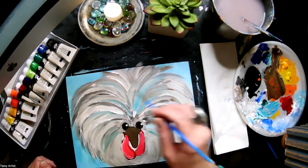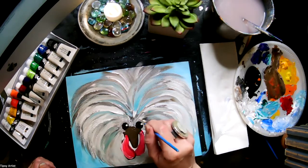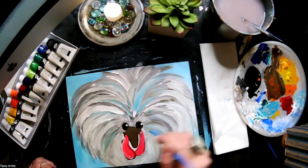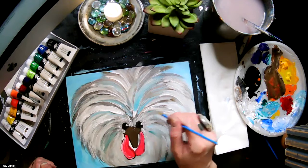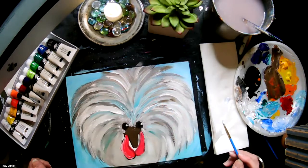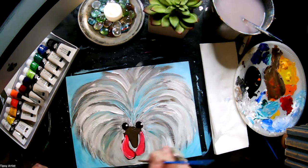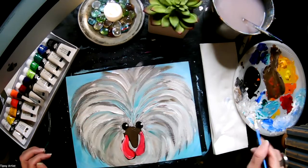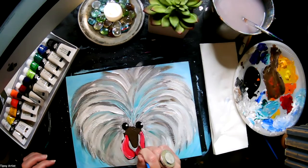So there's the outside, and then so we still have this little bit of like negative white space coming in around here. And then I'm going to come in here too. I'm going to fill this in. A little thick on the edge, so I'm going to do a little bit of a twist to get that fin back out. Maybe just a touch of water, and then again twist so it's really tiny and I can work into this really small space.